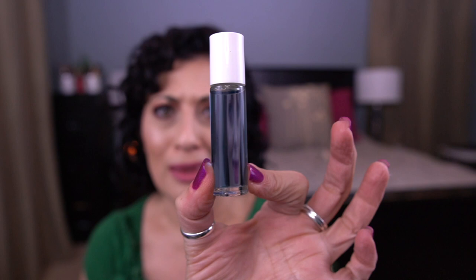The next project is the Seven Deadly Pans. That project was around the Seven Deadly Sins, and you could pick products around the different colors or the specific sins, like the name or whatever. I chose Sloth, and the color for that was blue. So I chose this no-name blue tansy oil that I have. I don't even know the name of the company that made this. It just came, I think, in a subscription box.